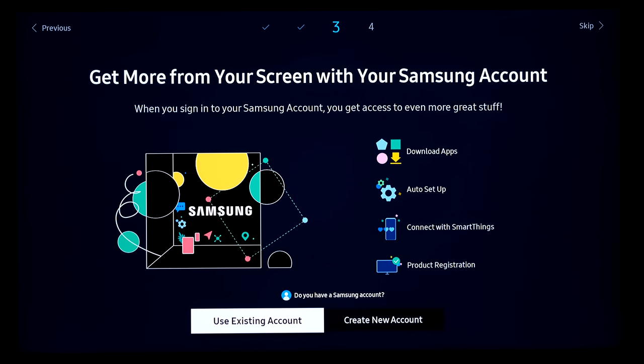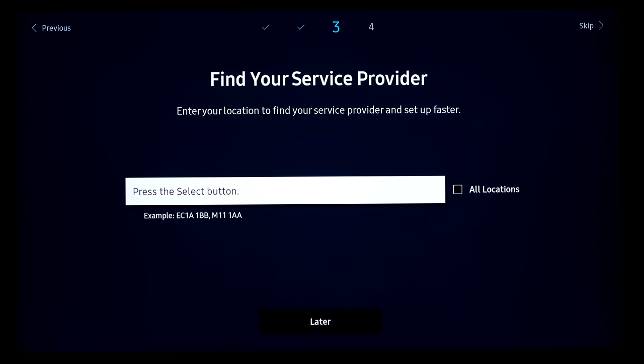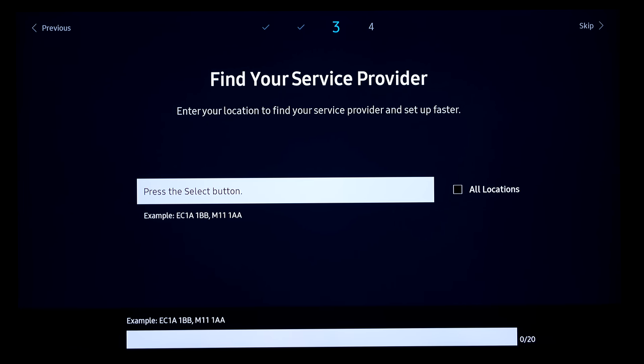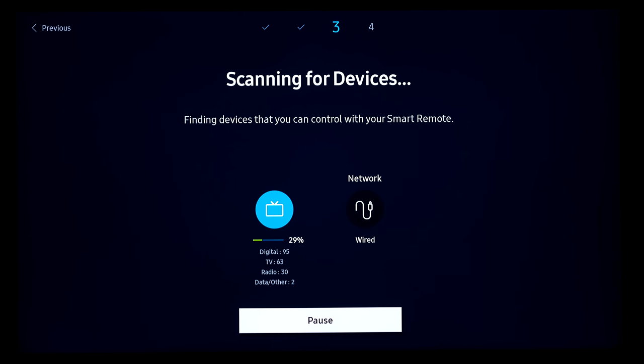So if you've got your account, sign in. I'm in store, so I'm going to skip for now, but it does give you more access to the app store and so on. Pop your postcode in for any sort of regional variants. Right, so it has been tuning in the background while we've been setting up. I'll pause, come back, because it might be another 5 minutes.